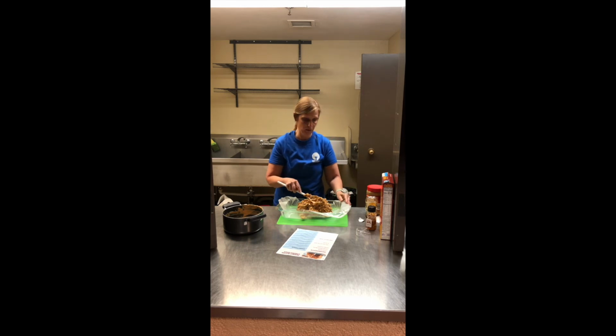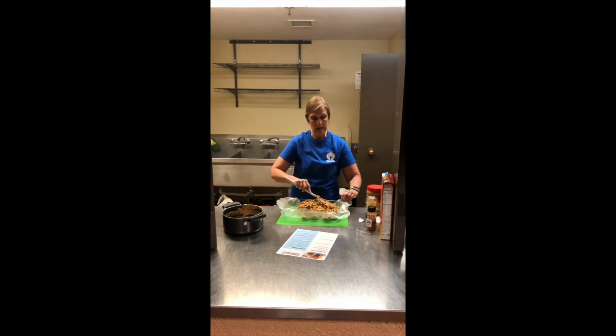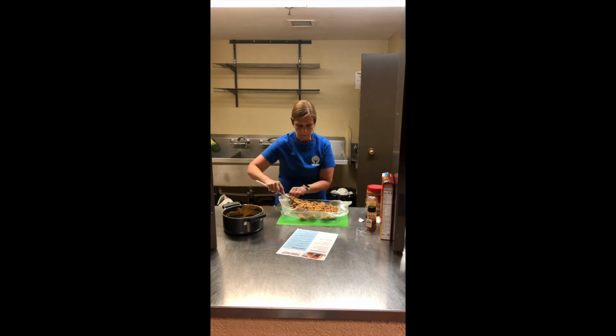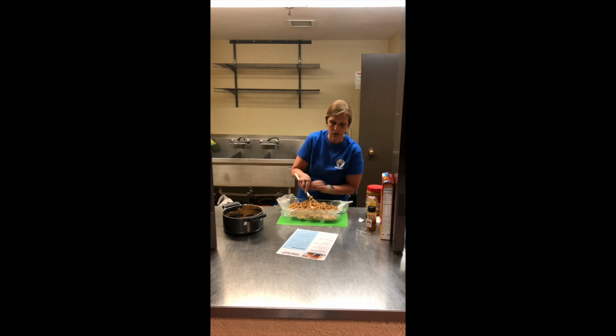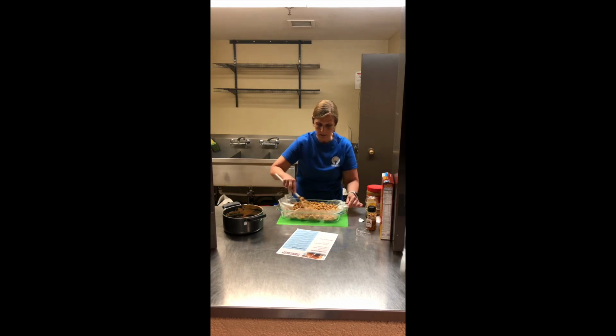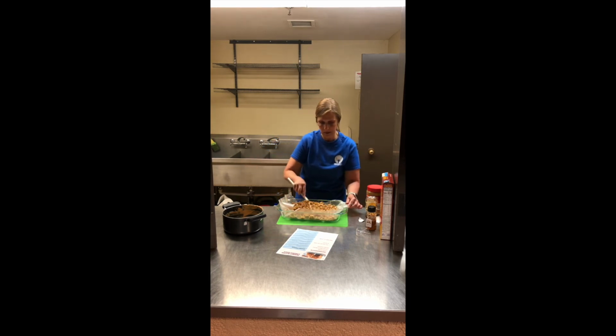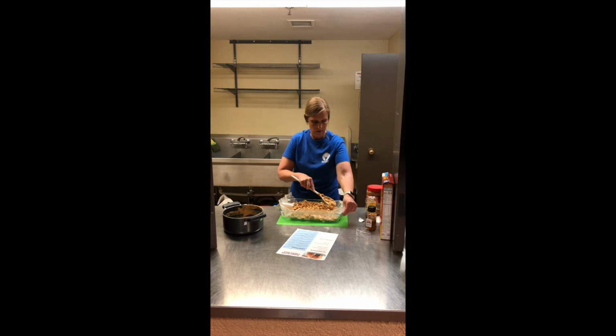Now you're going to take your spoon and smooth it around as evenly as possible. It doesn't have to be perfect. Just want to cover as much area as you can. And when it's even, like that, push it in the corners.